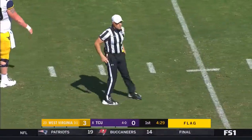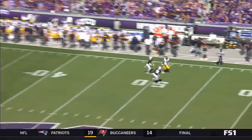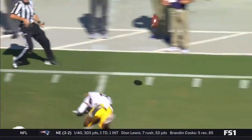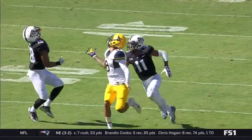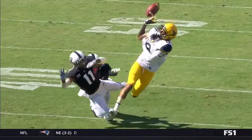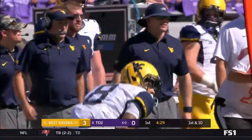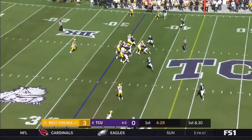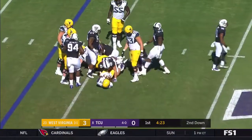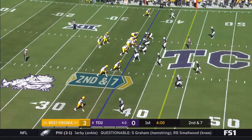Sims is probably the fastest guy on the field. Interference, defense, number 11, 15-yard penalty, automatic first down. And there's no doubt Anthony Tejada interfered with Marcus Sims' ability to really make a play on this football. Probably still should have caught it. But as I noted, he's the fastest player on the field. He's a legit 4.3, with GPS data to back that up. Something that you weren't saying 5 years ago. Coaches are really adapting to that as far as how they can help these guys recover.